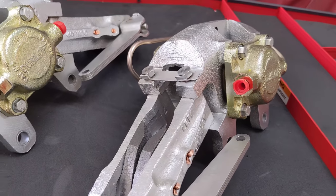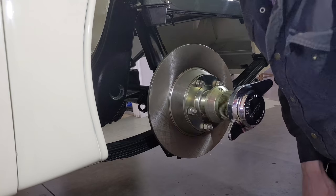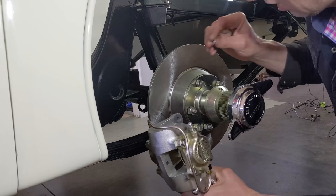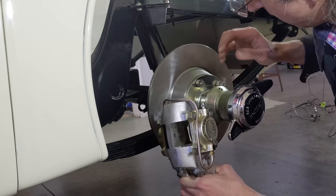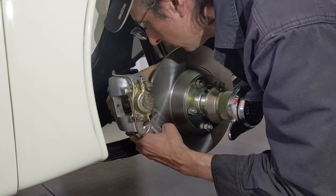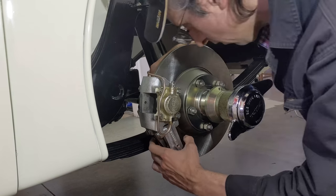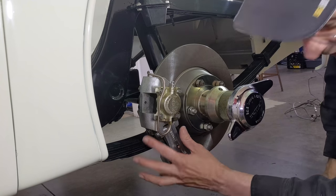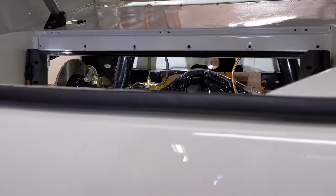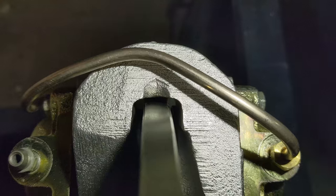Here we are not over-embellishing the car or putting some sort of modern system on that doesn't belong — not trying to make the Mona Lisa's smile a little bigger. I really love this stuff just shining at me, just respecting the history, the engineering, and the thought process behind the car as it was made in 1957. Let's put these rear brakes on. I have some shims here — I want to make sure these calipers and this carrier are totally centered over the rotor. Holy, those look nice on there. Incidentally, this is the exact same setup as a Ferrari 250 GT.